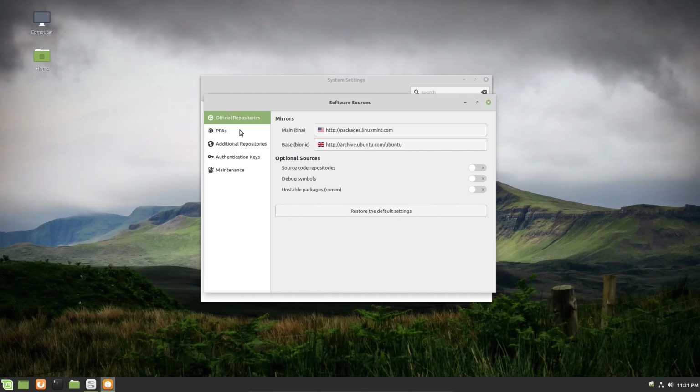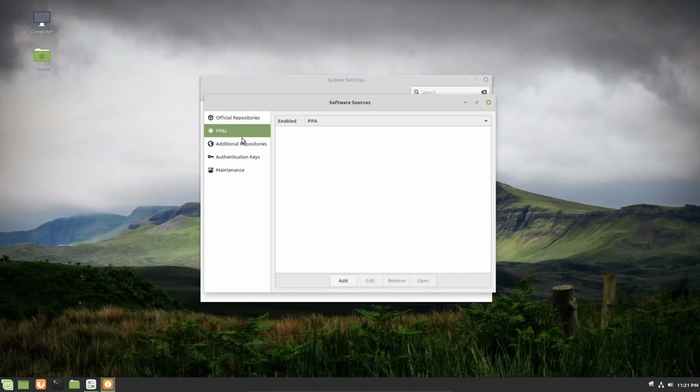and applications. PPAs are something that I'll probably make a separate video for, but in short, it's personal package archives. It's for third-party developers who aren't a part of the Linux Mint team or the Ubuntu team, and they want to make software and they wanted to make it easy for users to access, to get, and to stay up to date with. They've created PPAs, which are personal package archives, that you can use to easily distribute your software.